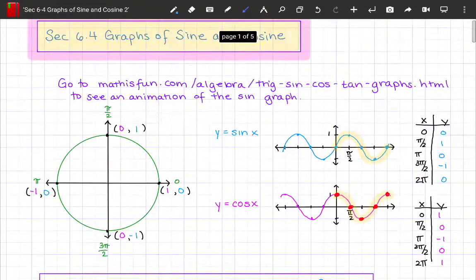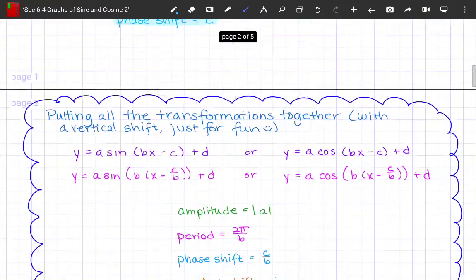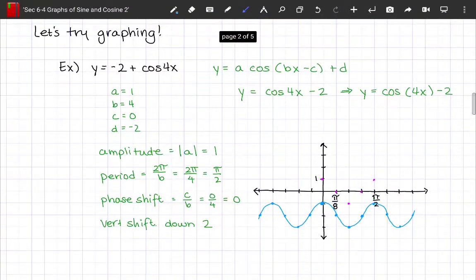If I go back actually to this graph in the beginning, remember that one period, the cup for cosine? Look how many spaces it takes to complete one period. 1, 2, 3, 4 spaces. So if I choose my scale so that it will always complete one period in 4 spaces, that means 4 spaces have to be equal to the period. It'll make it much easier to graph. And so you're going to see that's what I'm going to do on all these examples.